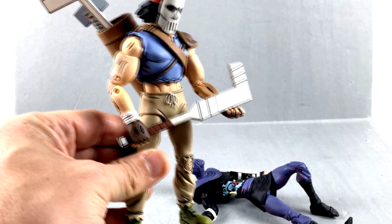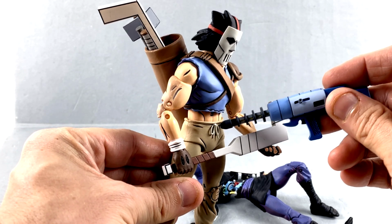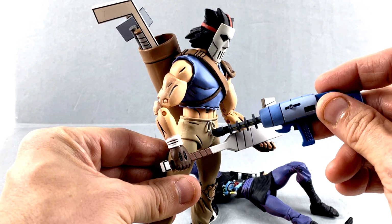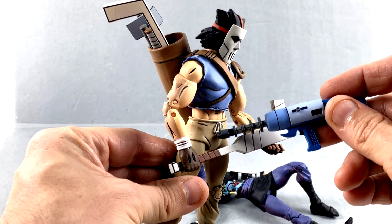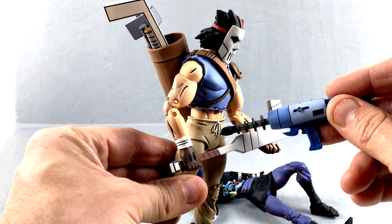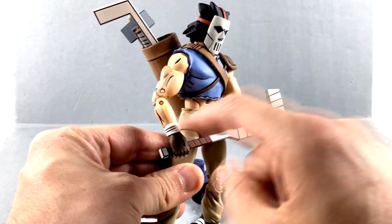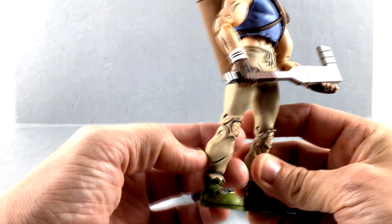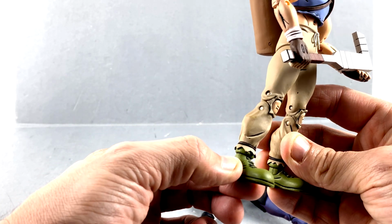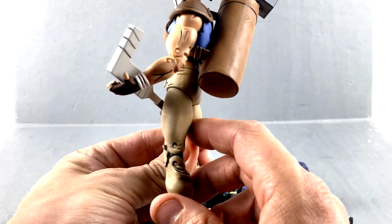One thing that I want to show, I like how this right here is a separate piece. I would be careful with that because it is a separate piece that could potentially get damaged, but I like how that's sculpted and molded as a unique piece outside of the little pant area. But love how there's the little rip down here with his knee exposed. You got the tear around the ankles. Nice green boots. Overall, great detail on here.